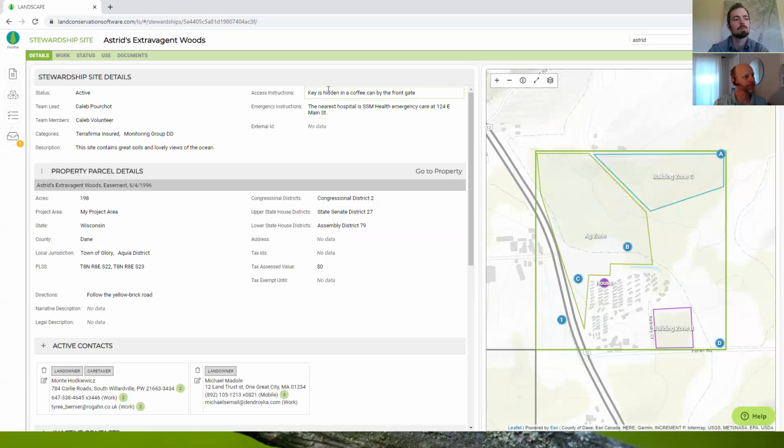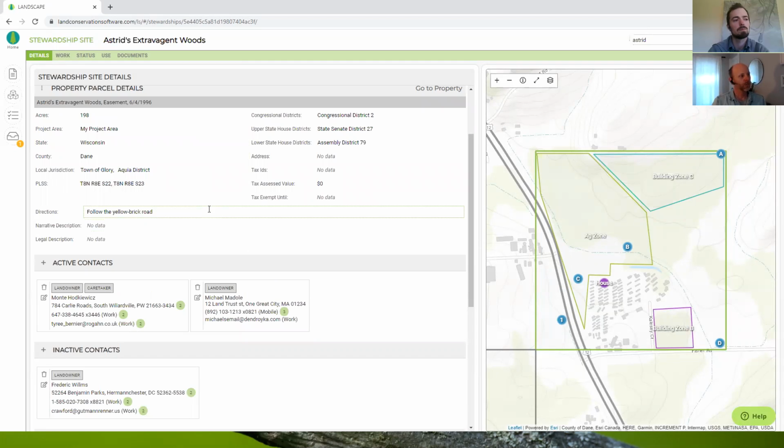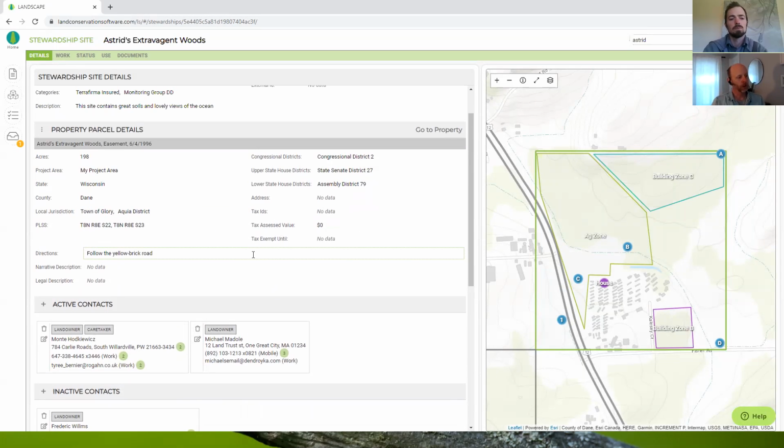You also have access instructions, emergency instructions. All of this property parcel information, the location data and the contacts, that's all there for free because the property has been attached to the stewardship site. So this is the same information that was over in the property record. If I change it here, it's going to be reflected over there and vice versa.